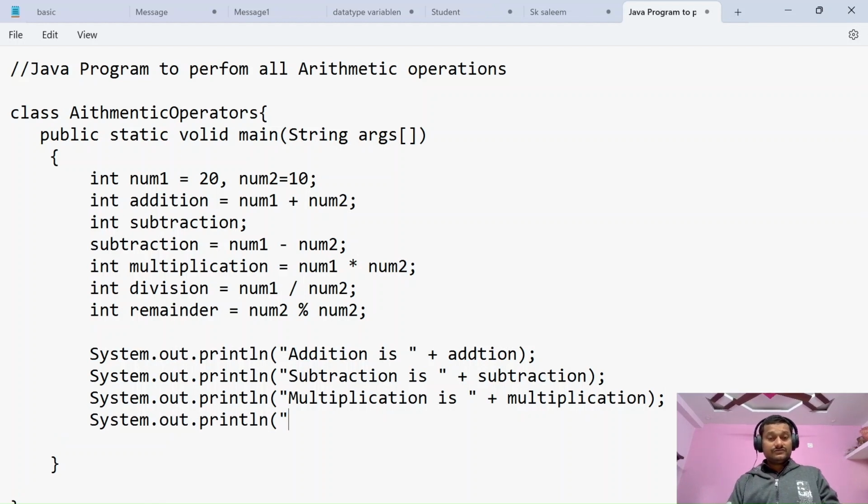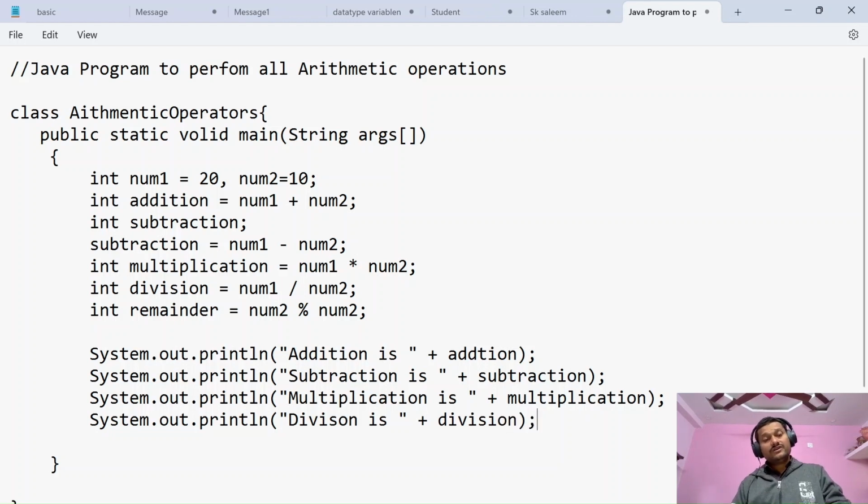So division. Inside the quotes whatever you want you can write, but outside the quotes, if you want to display a variable value, when you are specifying the variable name, exactly how you declared it, give the same name. Here if you give capital D, that doesn't work. Inside the quotes it is just for reading purposes, but for displaying you must use exactly the variable name.